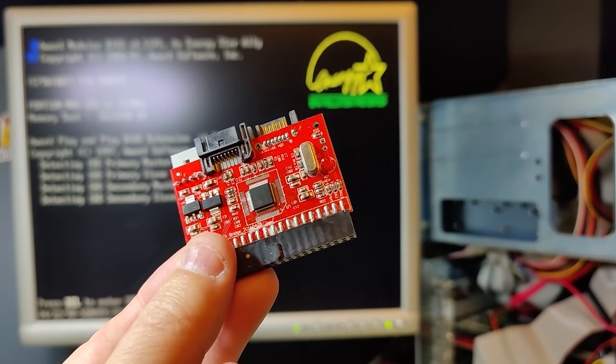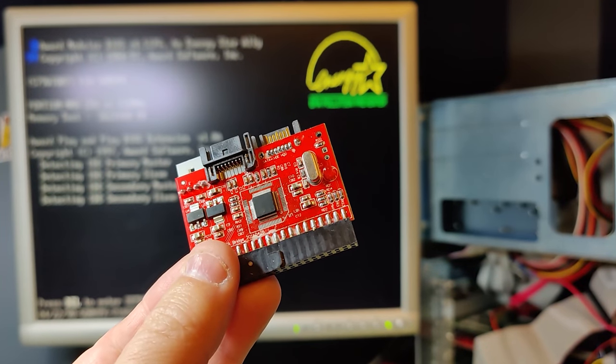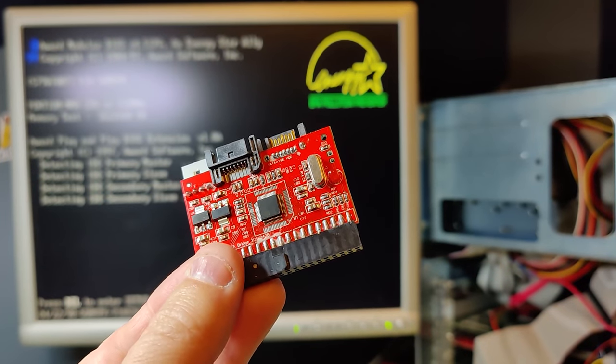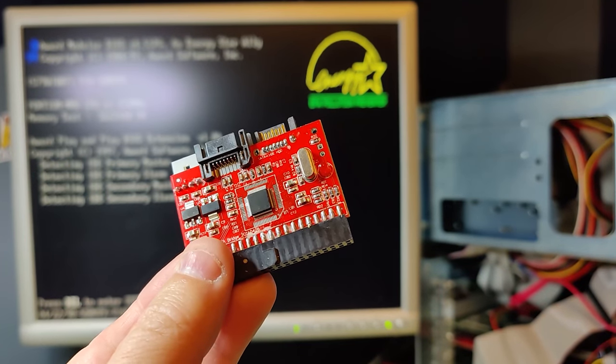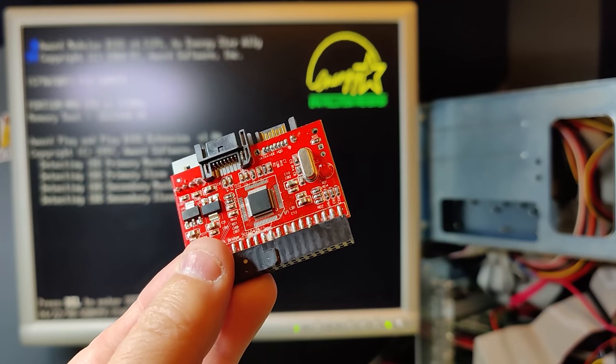In this quick follow-up video number 2, we're going to take a look at this new IDE to SATA adapter. We will also be testing out 2 new hard drives and a new PCI IDE controller.